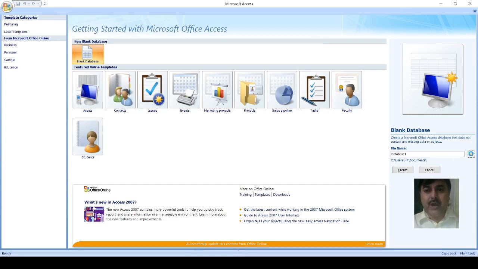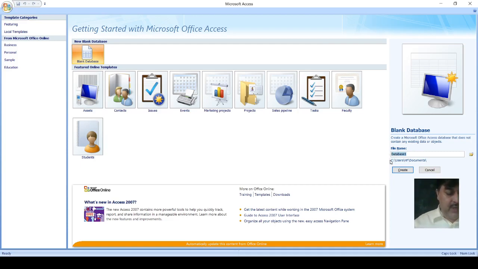We can browse it, and after browsing the particular area, we can store the database in this section. So this is the section where we can store the database. The database name you have to give first.